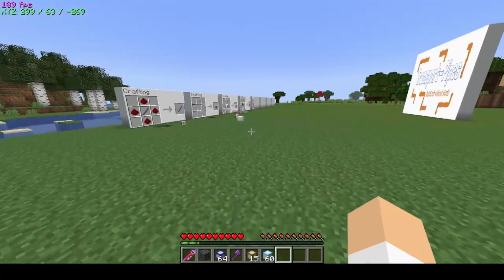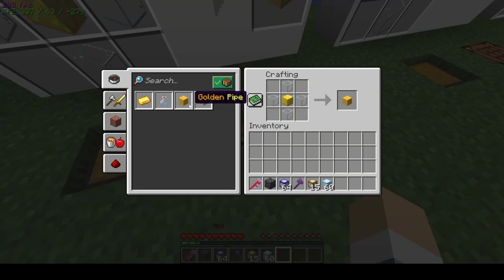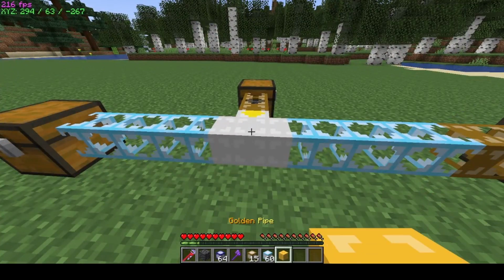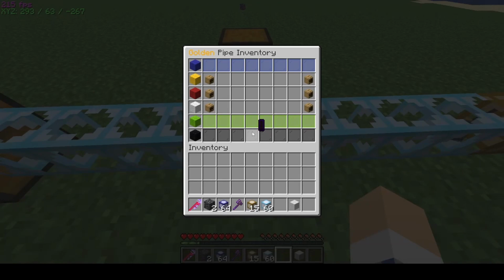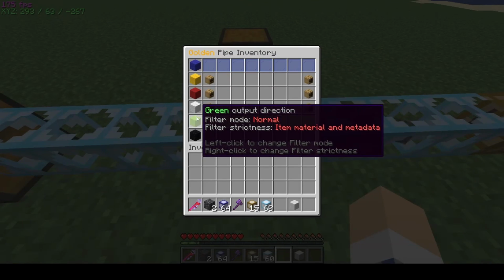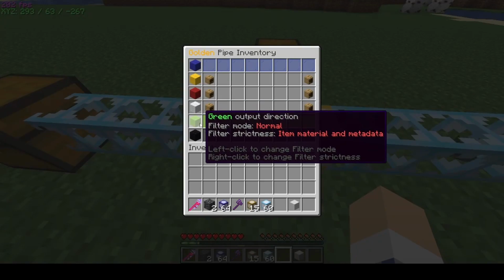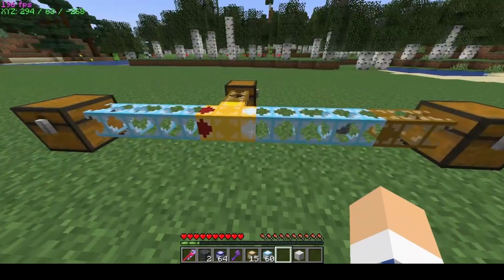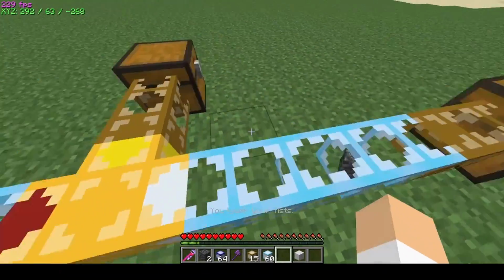So, building off of iron pipes, let's go ahead and make a golden pipe. It's the same recipe, 4 glass plus 1 gold, gets you a golden pipe. And what these allow you to do is configure items very extensively. If we right click it, you can see that we have this whole menu. And if you look on the pipe, you can see we have different arrows. This allows you to not only set item filters, like maybe you only want stone in one direction and sand in another direction, like you're doing an auto sorter, but it also allows you to change the output direction, so which way items go.